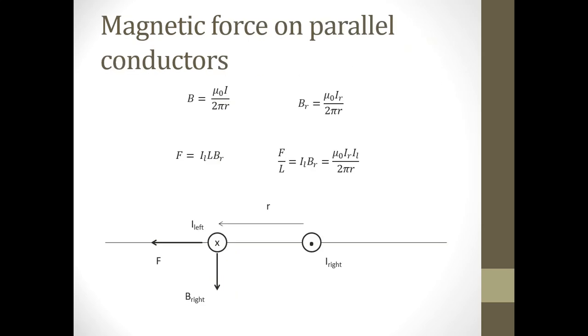It's worth pointing out that the same force exists on the right-hand wire caused by the magnetic field of the left-hand wire. If you work it out, you get the same exact value, just in the opposite direction. That's kind of cool because it's consistent with Newton's third law: if the right-hand wire is putting a force on the left-hand wire, the left-hand wire must be putting an equal and opposite force on the right-hand wire. Now, if we flip this around and make it two parallel conductors, both with current going in the same direction, you get an attractive force between those wires.